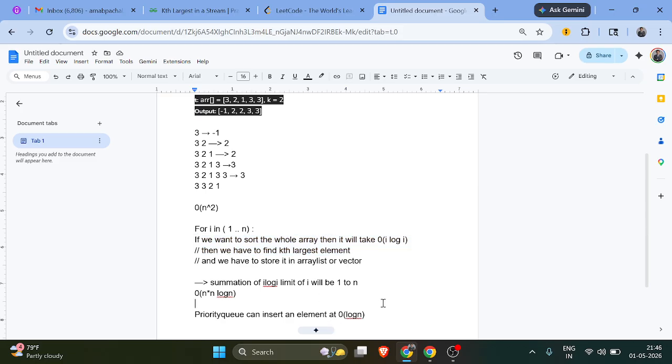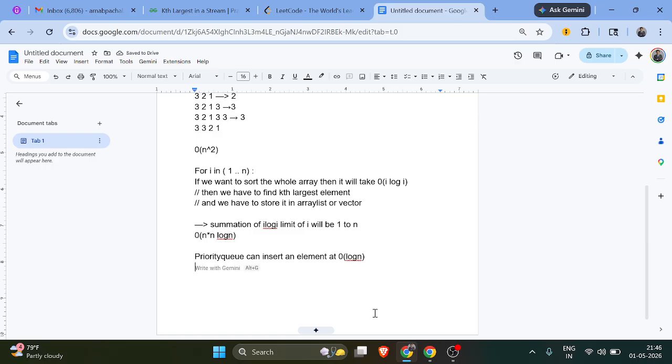Then you can easily check that the big O of n square log n will be converted to big O of n log n. Then the time complexity will reduce to big O of n log n time.